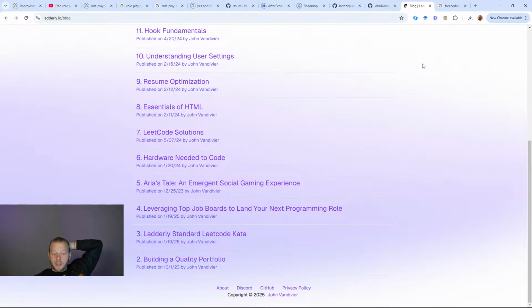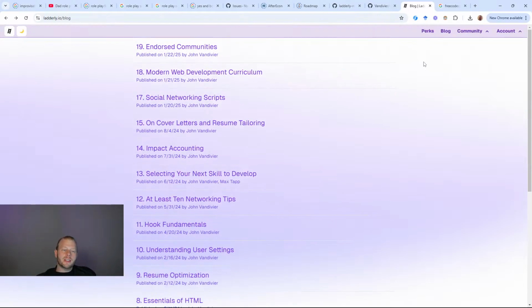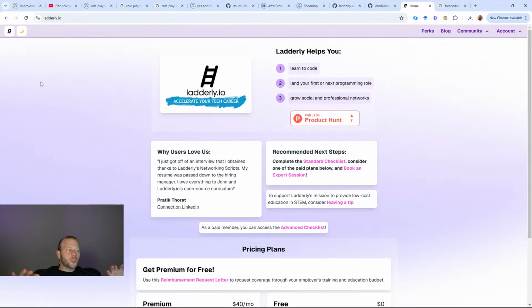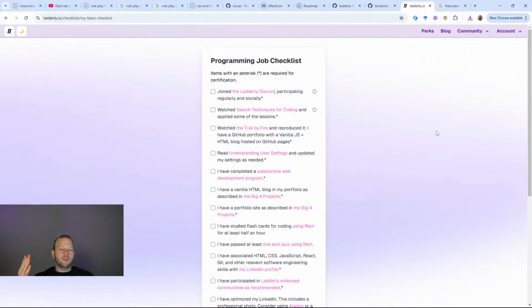There's a lot of stuff that's available, and this is one of the reasons Latterly is valuable. There's actually too much free information out there, so you need to be judicious with your attention and with your time. And that's what Latterly offers, a curation service, so that you are getting not just information, but the best information in the right priority order, so your allocation of time is optimized.